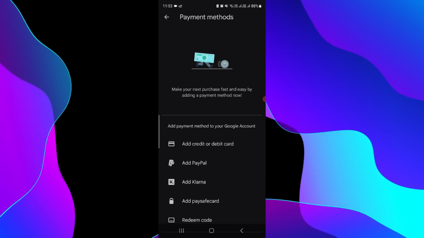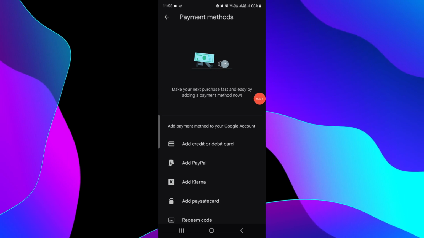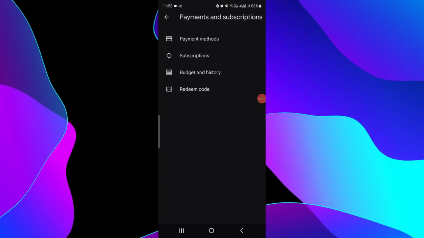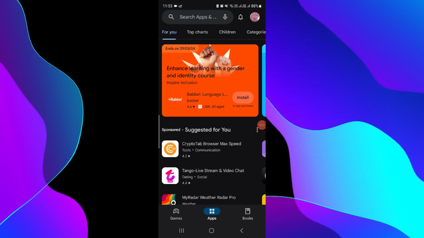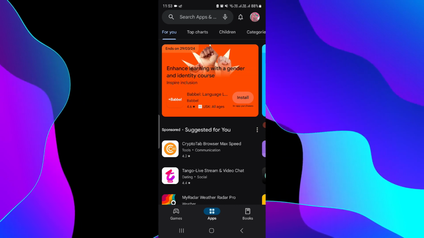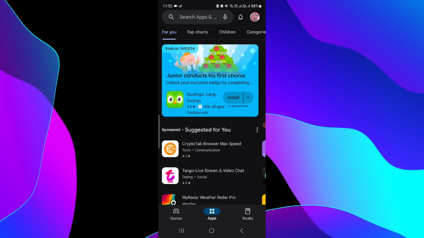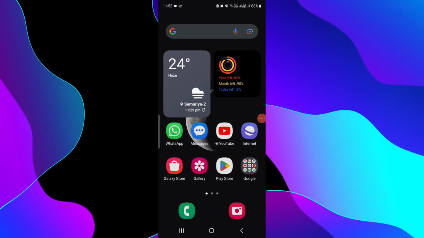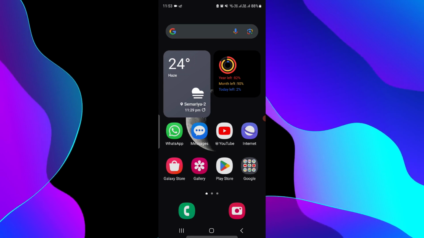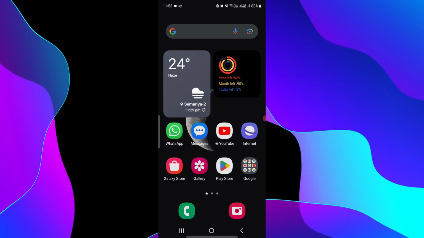So if you have a balance here and you want to transfer it into your Cash App, it can't happen, because once you have added money into your Google Play balance, it can only be used in games. You can just purchase in games and spend it there. And this is how to transfer the money from your Google Play balance to your Cash App.